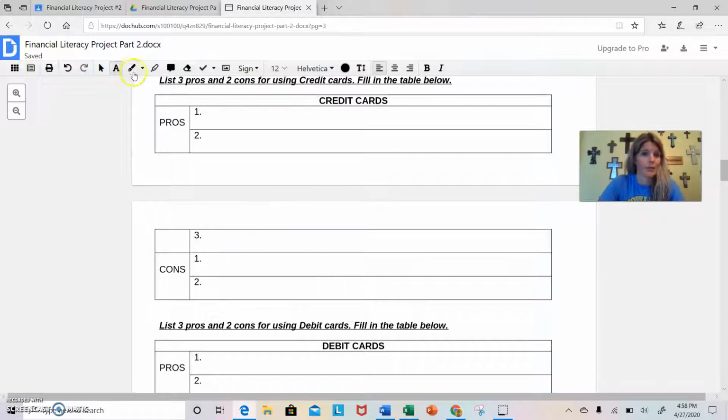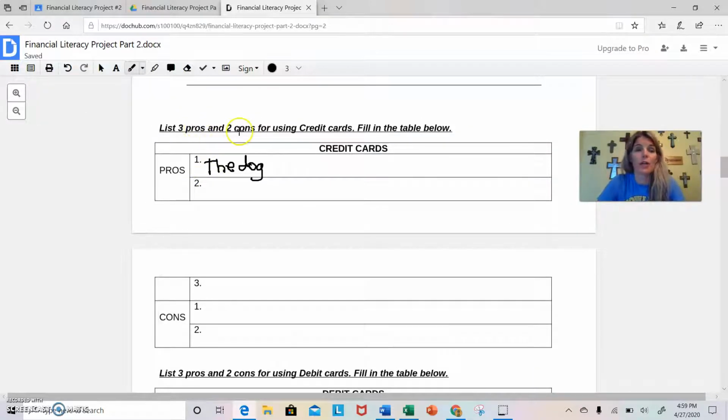Okay, that's one way. You have a writing one where you can use your cursor to write. This takes forever though. And it looks like a young elementary child may have written that. So I don't advise using that unless you're using it for a circling tool. Okay, so for example, let's say right here it said, is it a pro or a con? And you wanted to circle something? Perfect. That's when you want to use that. I'm going to undo both of those things.